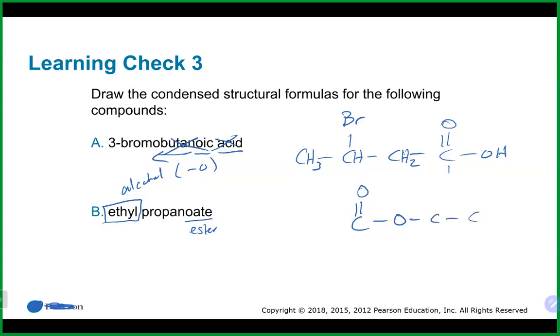Again, if you flipped it around, you would have it on the other side. And the propane part here will be from our carboxylic acid part, which should always go to the double bond part. And that means that I need 3. I do need to remember I already have 1 there, so I actually only need to write 2 more. And in this case, we're going to fill in our hydrogens to get to 4. And here and there. Any questions on either of those there?